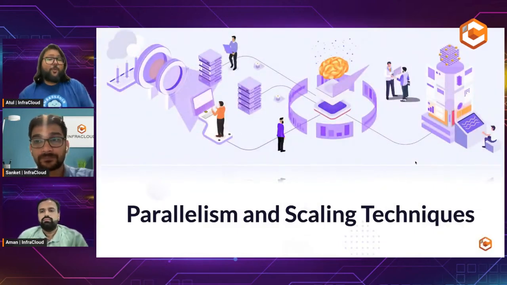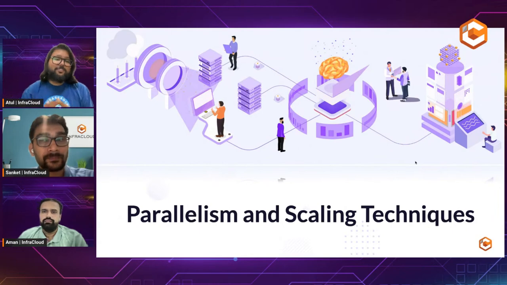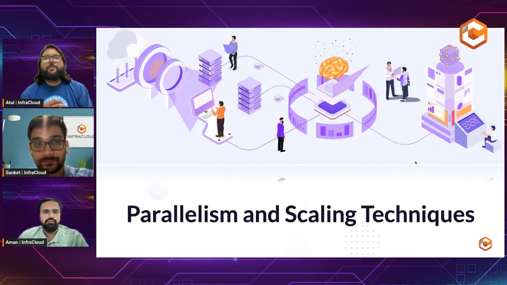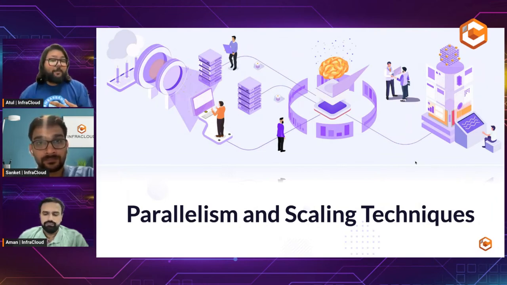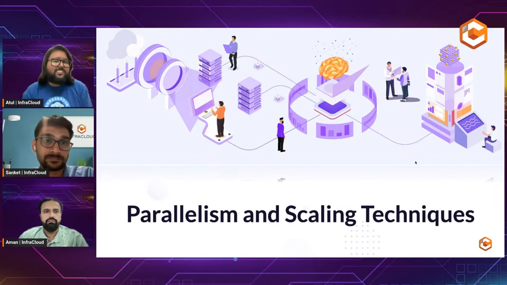So at this point, we have optimized our models, right? We got it down from 65 billion to, let's say, a 2 billion parameter model, which is ready to be deployed on a mobile device. But when it comes to real world scenarios, we spoke about concurrent users, we spoke about a lot of load that is being generated at one particular time. And that is where you want your model to scale based on the requests that come in. And it's not as easy as putting a load balancer and saying, hey, diverge the traffic to the 10 models that I have, which are deployed on 10 different machines, because that's not quite feasible for a lot of reasons.